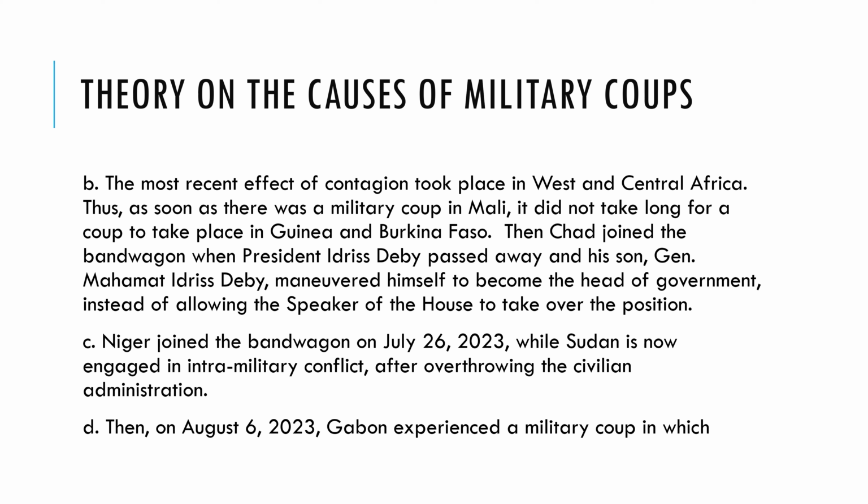B. The most recent effect of contagion took place in West and Central Africa. Thus, as soon as there was a military coup in Mali, it did not take long for a coup to take place in Guinea and Burkina Faso. Then Chad joined the bandwagon when President Idris Deby passed away and his son, General Muhammad Idris Deby, maneuvered himself to become the head of government instead of allowing the Speaker of the House to take over the position as stipulated by the Chadian constitution.